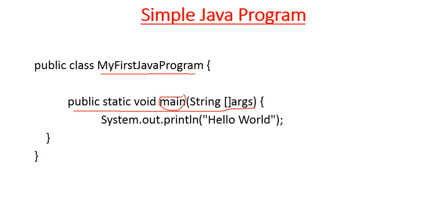So this is the main, and then whatever we need to print, it should be using the syntax System.out.println, where System is itself a built-in class, and inside the quotation marks goes the message that we have to display in the output to the user.